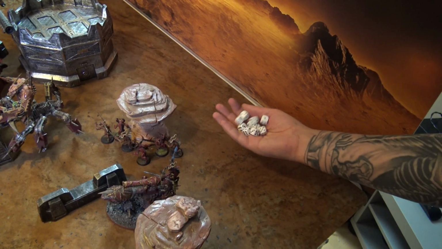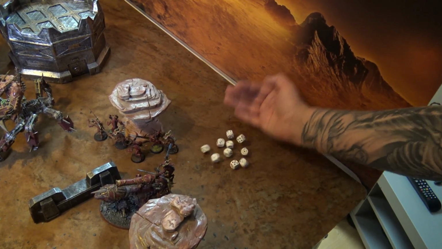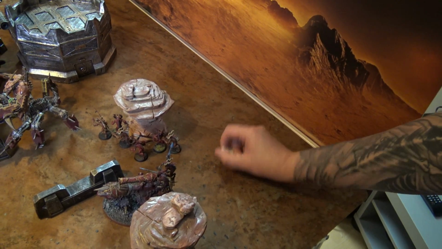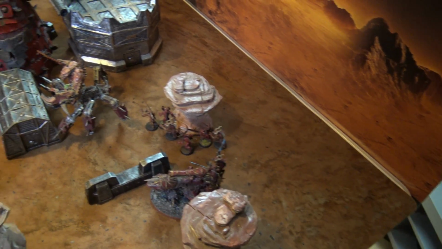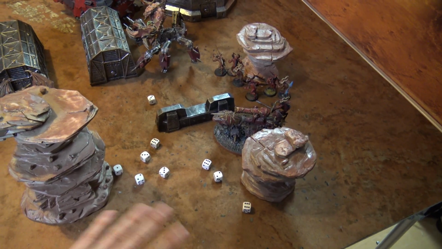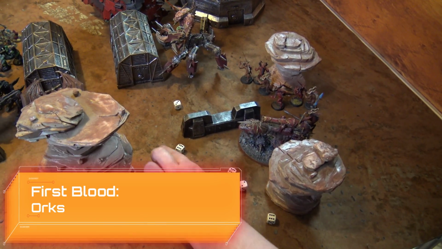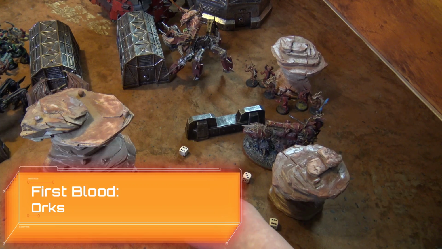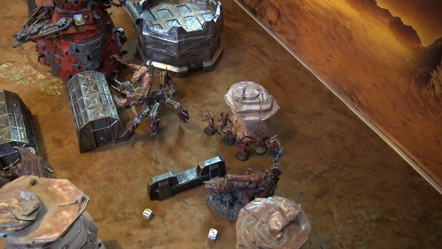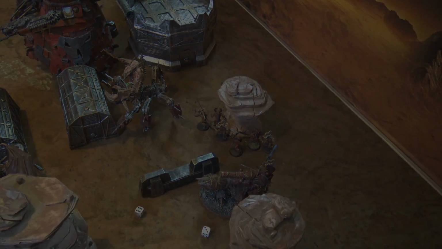Okay. Wounding on 3s, strength 5. Wow. Oh man. That's 9 wounds on your 6 remaining guys. Yeah, 5 up pinball saves. Oh. So 3, no. 6, you only would have had 6 left. Yeah, that was a save, but 6 gone. So first blood to the Orks.